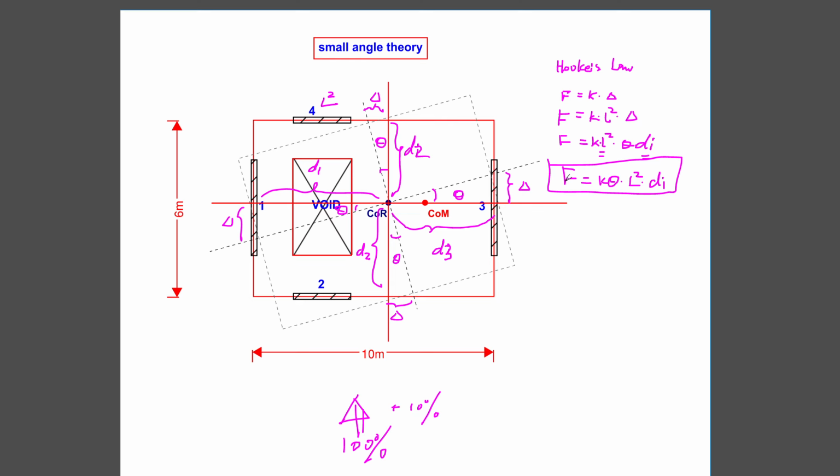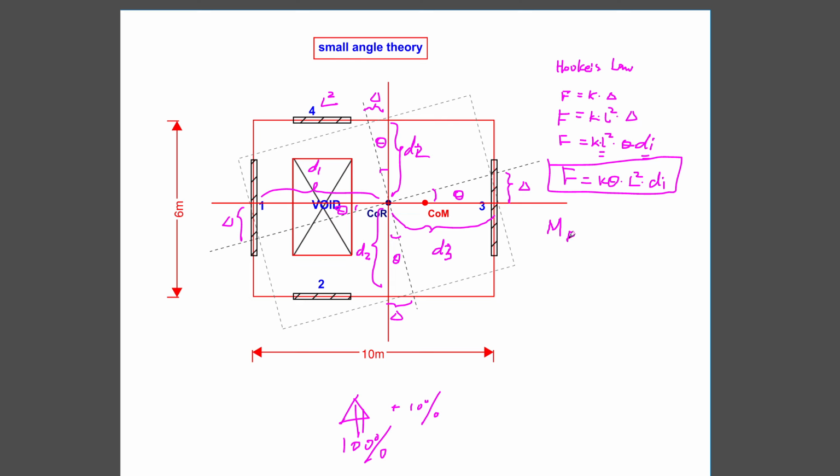That's the force induced causing these walls to move to a certain angle, to a certain deformation theta, delta. Okay, now next, we're going to work out the moment, because we've already got the force. It's going to create a moment, each force with respect to the lever arm, right? The individual distance d is essentially the lever arm of the force. So the force times your lever arm gets you the moment.